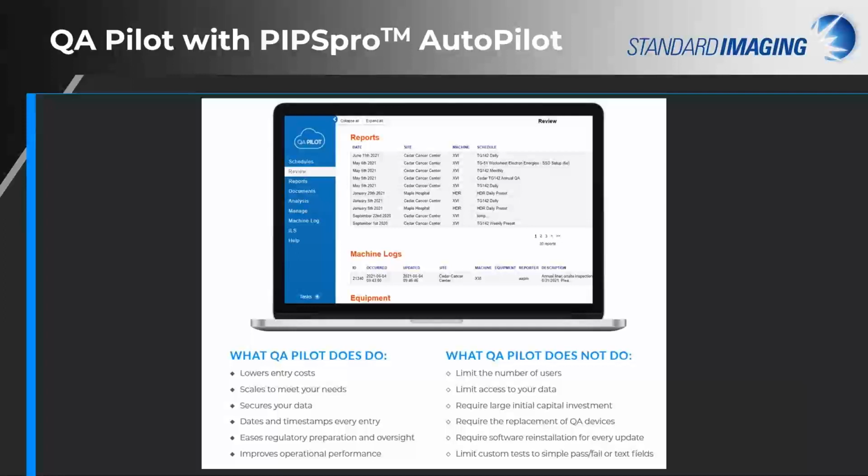It'll save you time again with the preconfigured built-in tests and QA routines, and will help you save time and reduce costs while improving your patient safety by providing a means to track those machines, machine accessories, and QA device downtime.